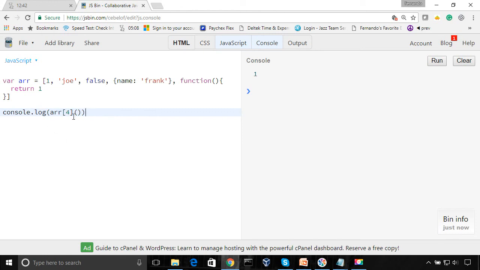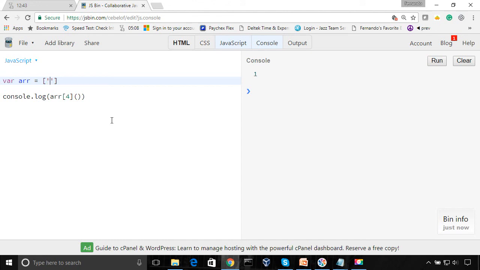Now, typically, you don't want to use arrays like this. There may be a good reason, but typically you don't. In other languages, you typically don't, and I wouldn't recommend it. You usually want to put like items in an array. So let's say, for example, I have an array like this, and I have, let's say, Joe, and Mary, and I have John or something. So the array allows me to do certain things right out of the box.